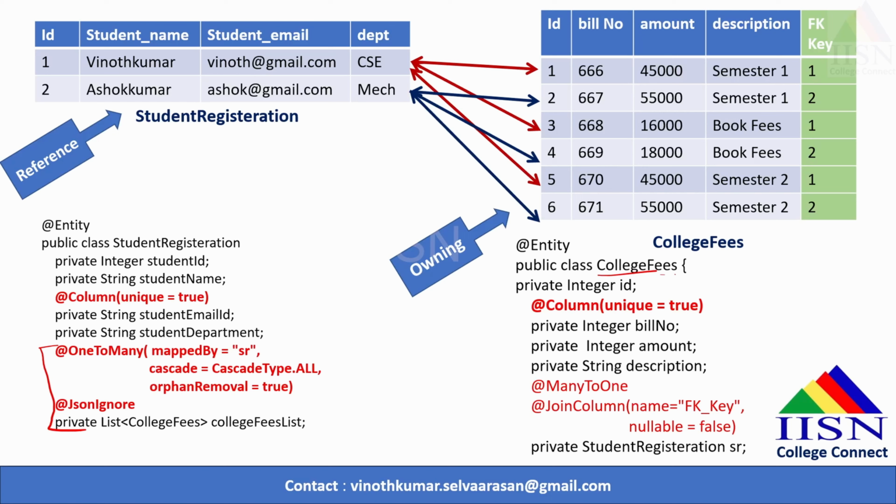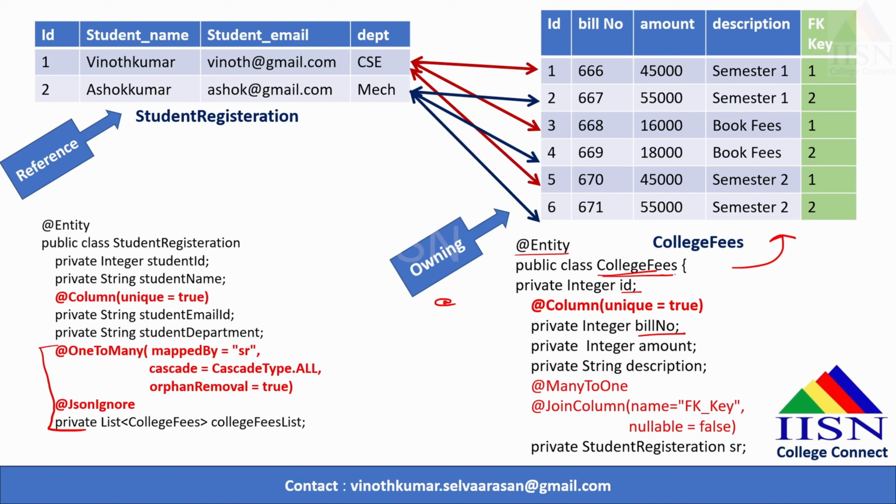Here this is the other entity, and it is going to be a replica of this table structure. We annotate this class with the @Entity annotation. As I already told, I have ignored the annotations @Id and @GeneratedValue to avoid a space problem, so I just avoid them for now. While doing the implementation, I'm going to include those annotations here. Another field we have is the bill number. This bill number holds unique values, so I'm going to use @Column with unique equal to true. Now we have the bill number field, and then amount and description.